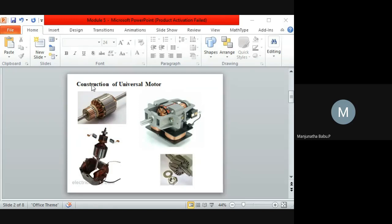Universal motors are a special type of motor designed for both AC as well as DC supply, so they work on both AC as well as DC supply. These motors are generally series wound. You can see the field is connected in series, and this will be called the armature.